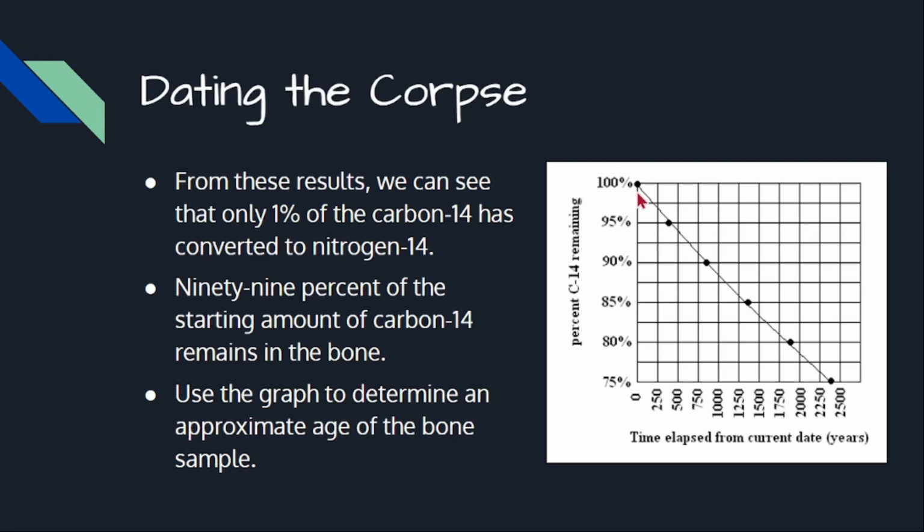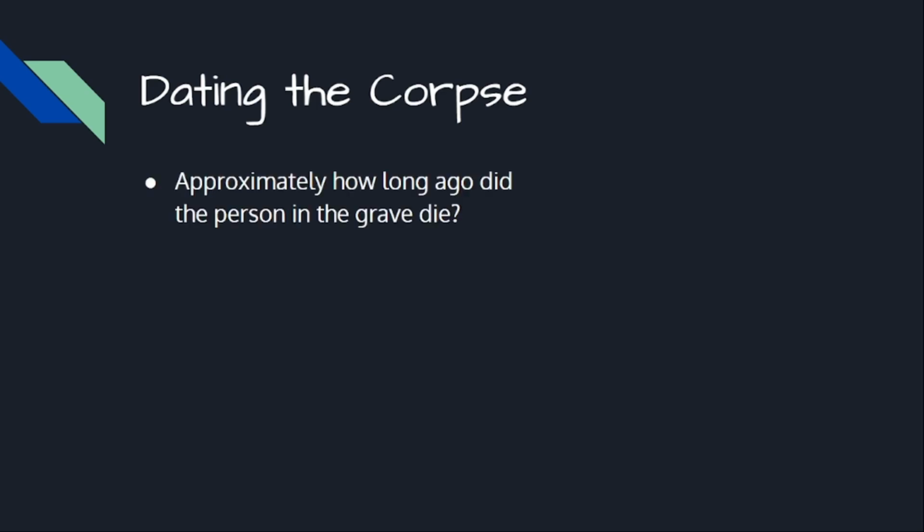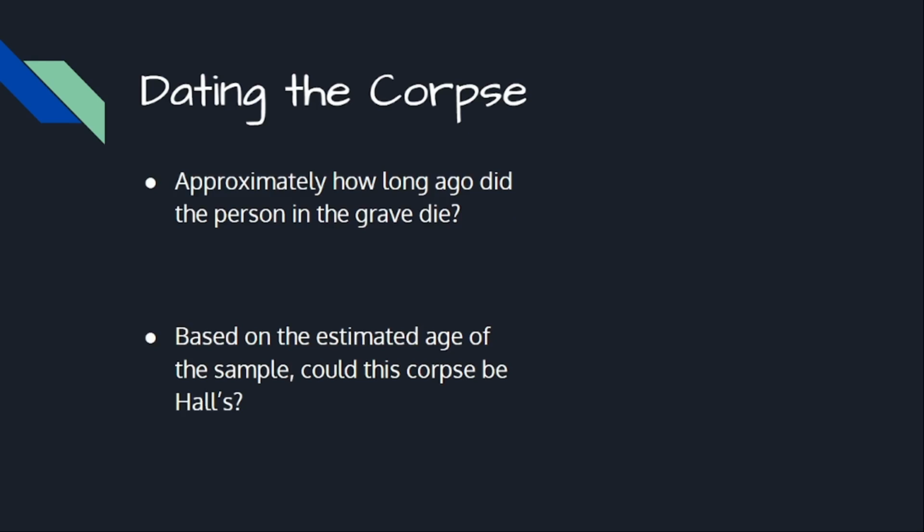Again, about 99% of our carbon is still there. Here's 95%. This would be 97.5. So about 99, we're going to be right about here. So if we're to estimate, about how long ago did this person die? So that's our first question down at the bottom. Go ahead and answer that. And when you're done, based on the estimated age of the sample, do you think this could be Commander Hall? This could have been his body.